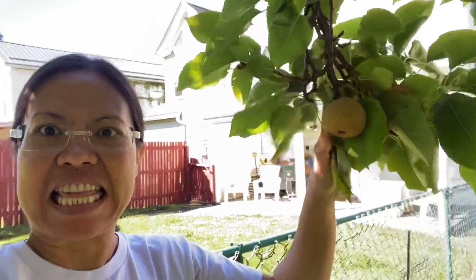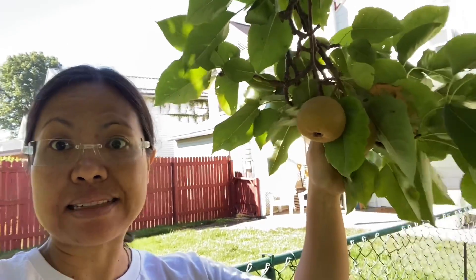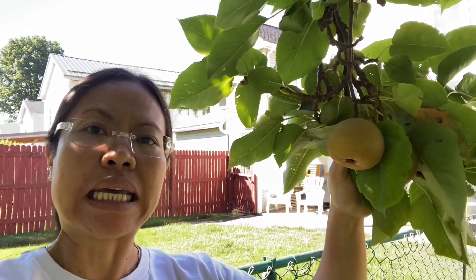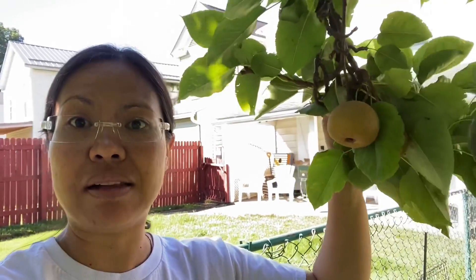These are Asian pears. Is making cash-flowing properties and apartments a thing of the past, especially with today's high inflationary market and high selling prices? When I buy apartments, when I look at properties, I do the apartment math. I look at the possible value-add improvements that I can do in the property. I also look at other incomes — such as this Asian pear — one of the things I can do is sell this fruit-bearing, delicious, crunchy Asian pear.